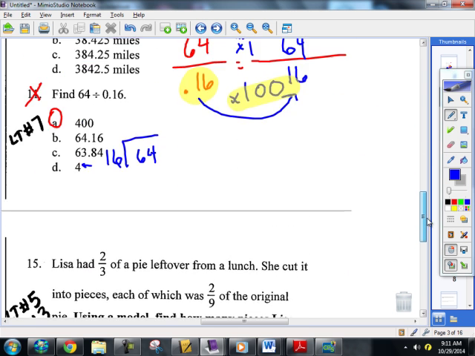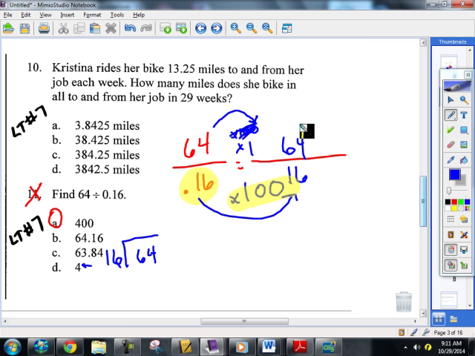Okay? So, we actually need to multiply this by 100, right everyone? So, what is 64 times 100? Yep. 6,400. Guys, look at 6 times 10 for a second. Where's the decimal in the whole number 6? It's after the whole number, right? So if I'm multiplying by 10, that means it's going to go one place to the right.